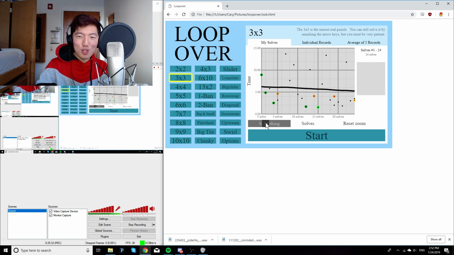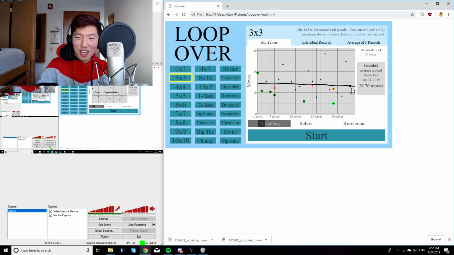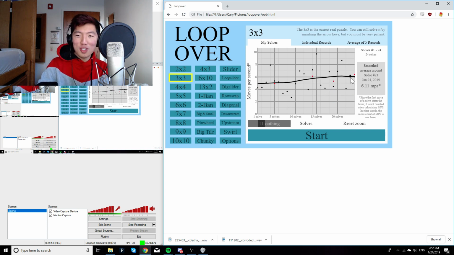So I think a smoothing of 15 is pretty accurate. You can see that my global was like 6.3 and then it dropped down to like 4.8. And then my move count is also more efficient. Wow, I guess if I paid physical attention to it, it moved down from 29.3 moves on average to 26. And then MPS, oh, my moves per second is also getting better. Wow, and you can also see the average of 5 moves per second. Pretty cool. Really fun stuff.